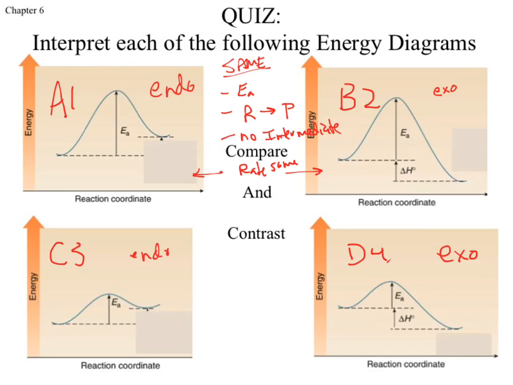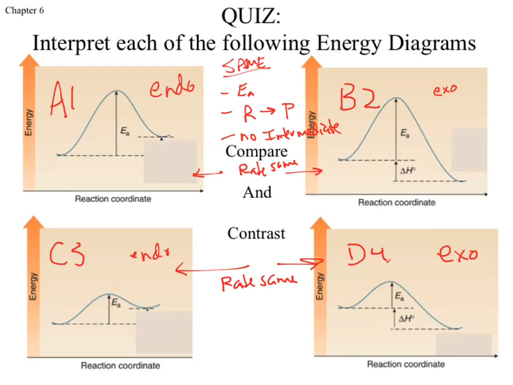Okay, how about between C and D? Same thing. Same deal. We would expect the same rate for those. Are you sure they're the same? Close enough. Why, would you like to suggest that there's a difference? It looks like D could have a lower activation energy, a little bit lower than C. Yeah, it's beside the point.